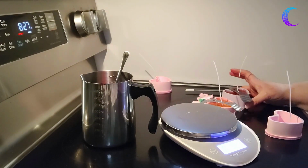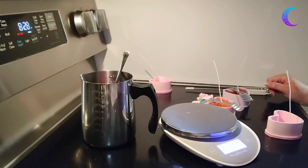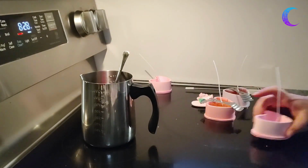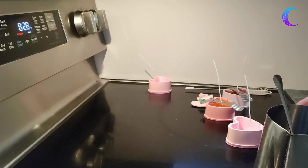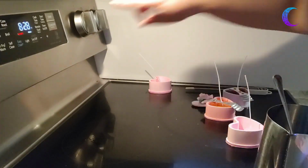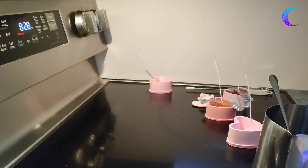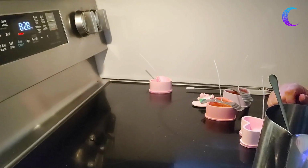Well, since this isn't cooling off very fast, I am going to have to stop this and pause the video. When this is done cooling and the rest of the candles are filled, I'll come back and show you how I put the caution labels on the bottom. You can buy them on Amazon. You can make them yourselves. I have seen ones for the tops, ones for the bottoms. The ones that I have, I made, and they're for the bottom, so you can stick them on the bottom. I'm also going to put my handmade with love stickers on them as well that I also made.